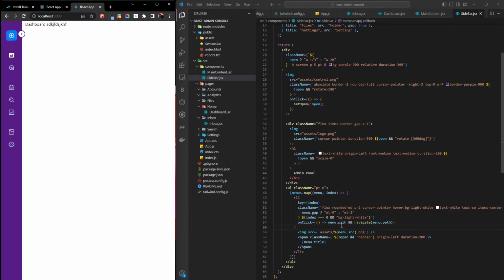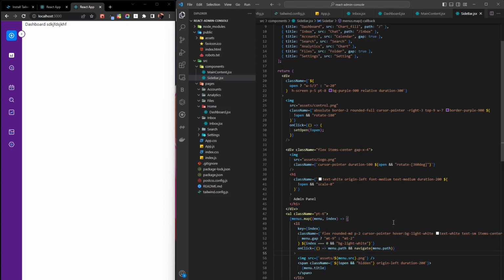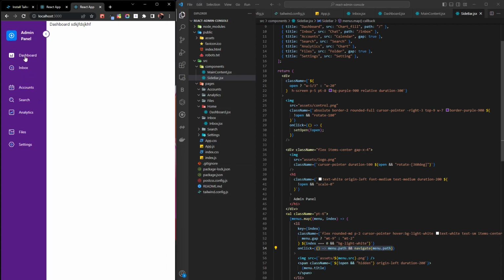So what you need to do is, whenever you create a non-click function, either you directly associate it with a function, like you can make a function outside and then push the function over here, that will also work, or we can use an arrow function and create a return statement. So this is the mistake that was happening. So now we have got this dashboard working, inbox working.